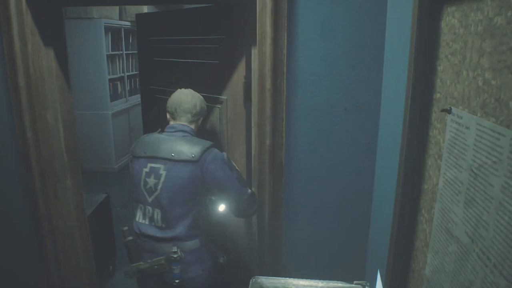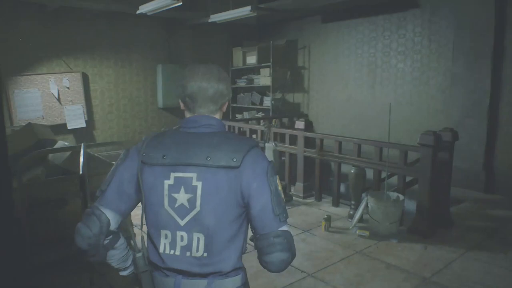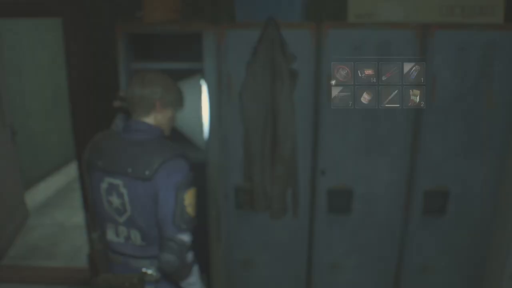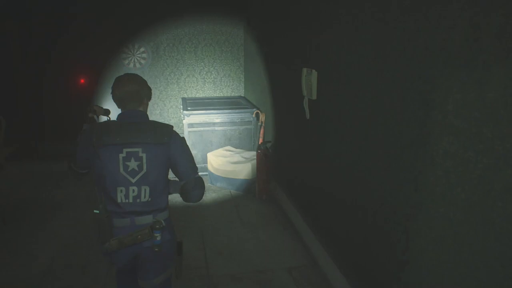Go in this room here. Try to avoid that small zombie. Grab the knife from the wall. Grab the shotgun shells off the shelf here. Into here. You want the pistol ammo from the locker and the yellow gunpowder. Mix that yellow gunpowder with the yellow gunpowder you just acquired from the other room to create some magnum bullets. Grab them magnum bullets.